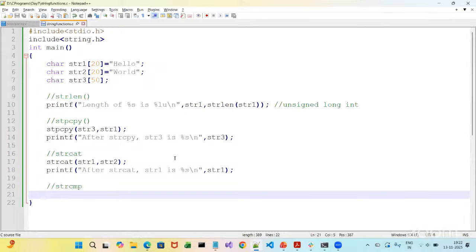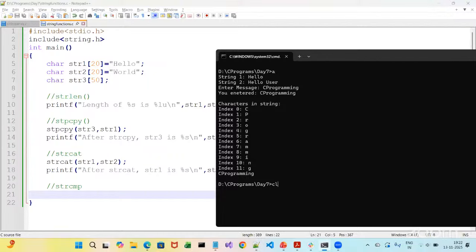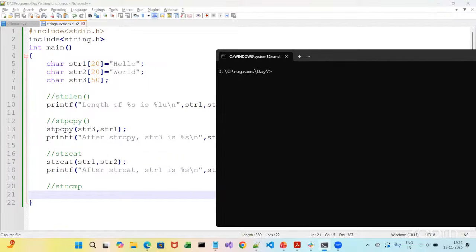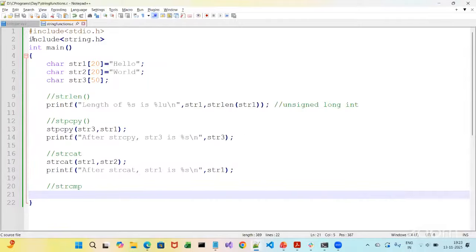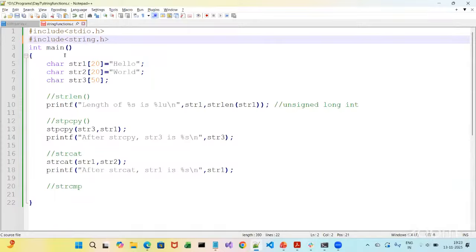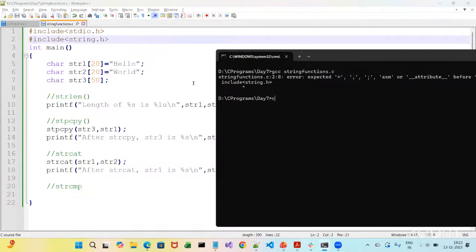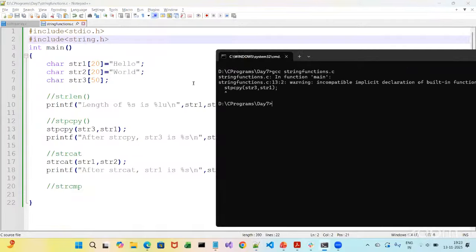First we are going to run only this. First, let us understand these three, then we will go with the compare. This is nothing but string functions. I will be saving it as string functions.c. It should include the hash, which is not written. Let us now compile.